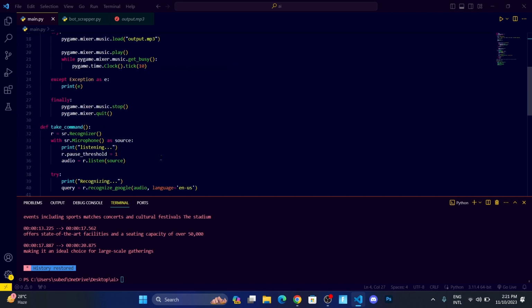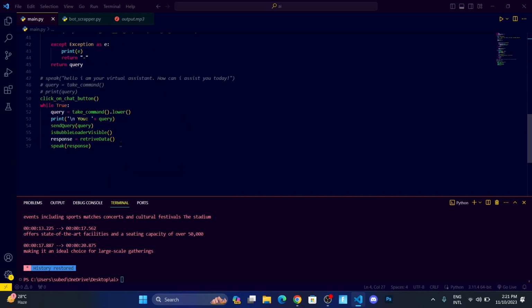After that you don't need to do anything, just go below, and here you need to call the chat button function from that bot scrapper, which is going to click on that chat. We are going to set a while true loop because we want our bot to run endlessly.